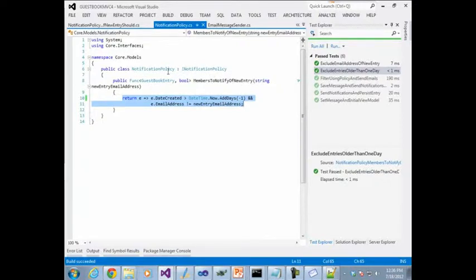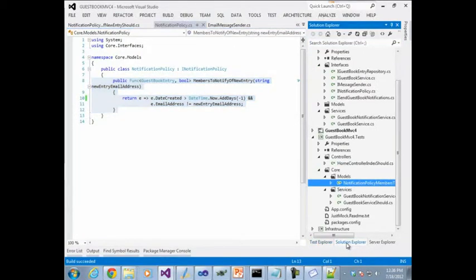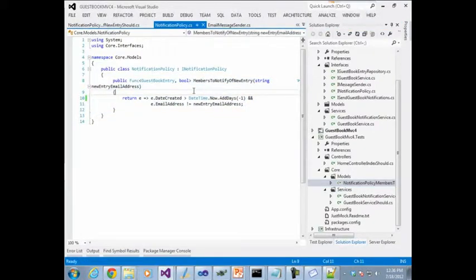And we might have multiple different things in here. So maybe we notify admins one way and subscribers another way and what have you. So eventually you could imagine this notification policy being a little more substantial and having several of these. But the point is that we've pulled that exact logic of determining who gets notified into its own separate class with an interface, so it's abstracted, that allows us to test it in isolation. And because we're able to test that in isolation, we're able to catch bugs that otherwise manage to elude us.